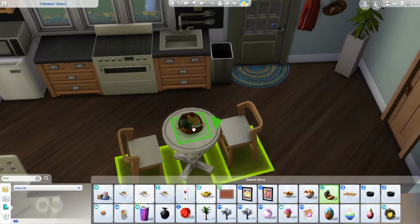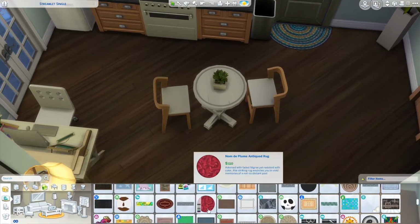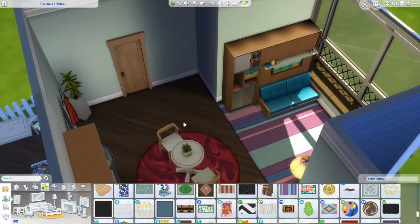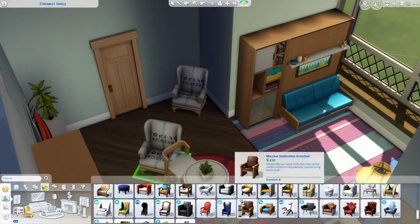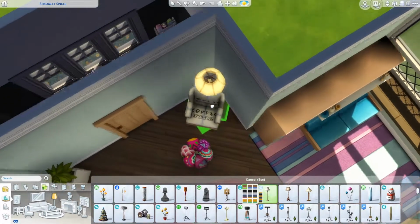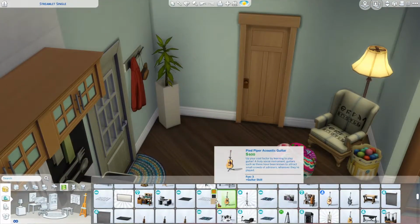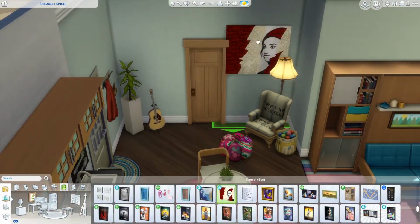What I remembered when I was building this home is that in The Sims 2, we actually had a sewing machine. So your Sims could sew curtains and clothes. And that was amazing. I remember the animations on it. I was like, darn it. We should totally have that in The Sims 4 as well. I mean, we have Nifty Knitting, but where's my sewing machine? So I can start my own clothes brands and stuff like that. That would be totally amazing.